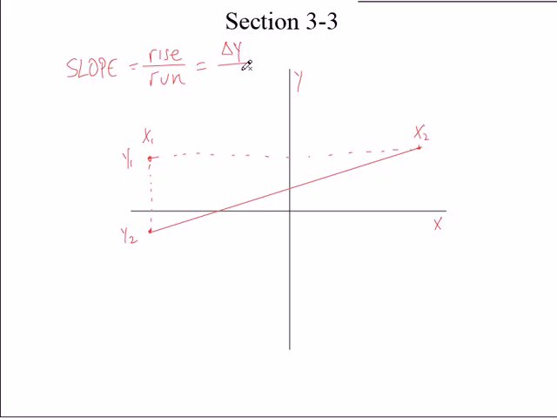So it's the change in y over, what do you think? The change in x. All right? That's how we write it a lot. I just want to show you because you'll see stuff like that periodically. Now, if I find the change from here to here, what do I do to find that distance from here to here? What do I do to those two numbers, those two y's?